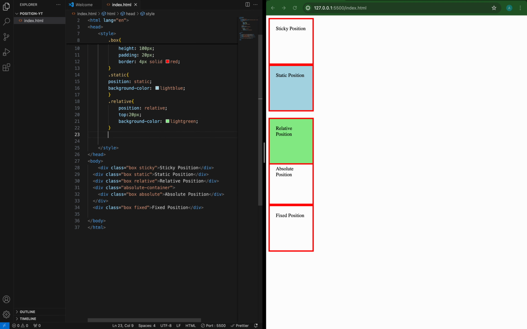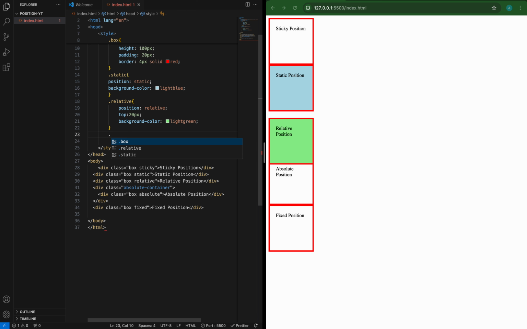Okay, now I want to go to absolute position. For the absolute position, we need to have a parent for the element, because in the absolute position it changes the position of the element related to the container.